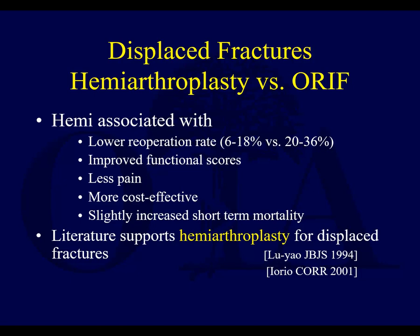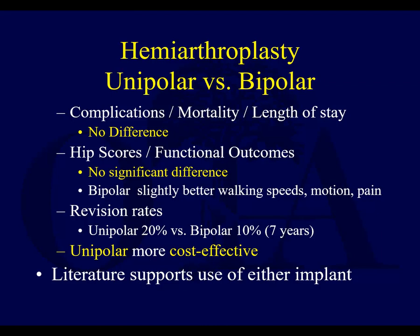This is for displaced fractures. Hemiarthroplasty means you just replace the femoral head and leave the acetabulum. In many studies, this does better than ORIF and gets these patients up and walking. There are unipolars — a fixed femoral head — versus bipolars, which have a bipolar construct. Some studies show no significant difference; the only obvious difference is unipolars are cheaper. A low-cost modular unipolar stem is fine for most of these femoral neck fractures, although some surgeons feel more comfortable with bipolar implants.